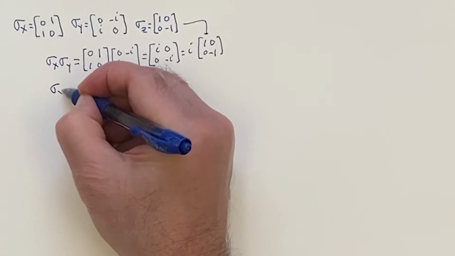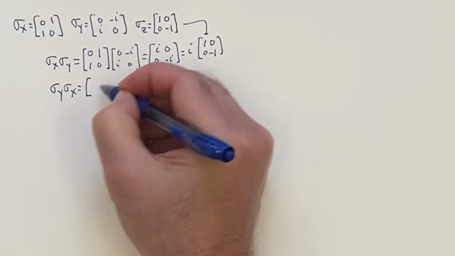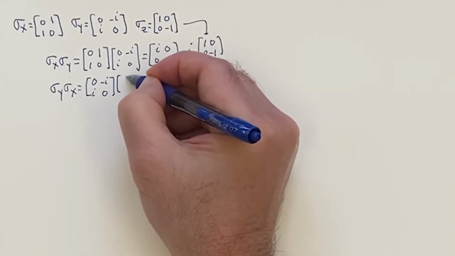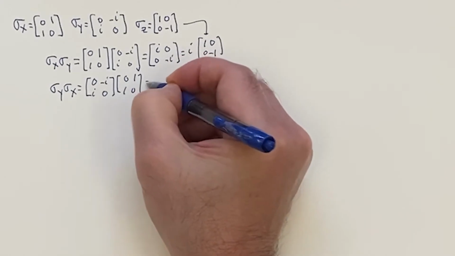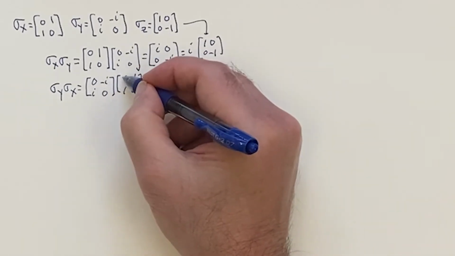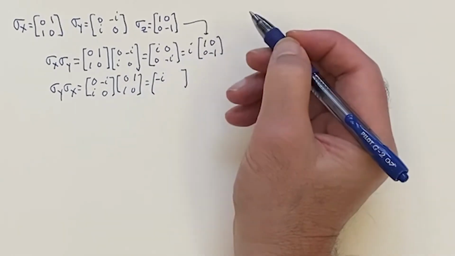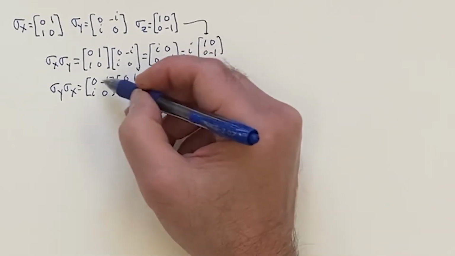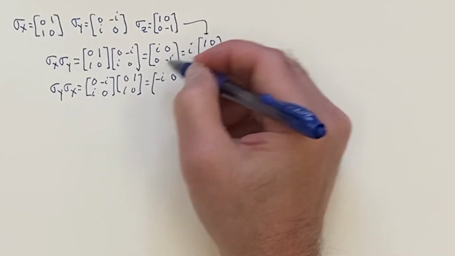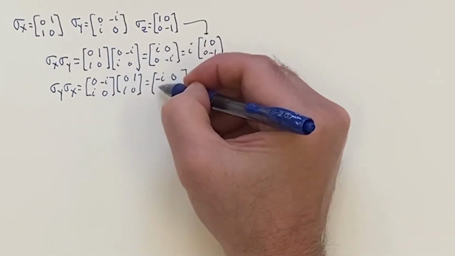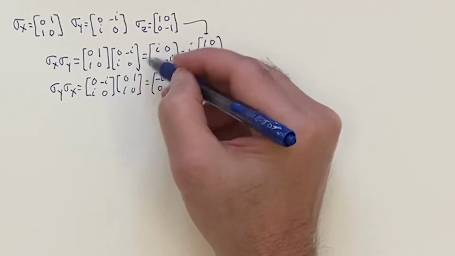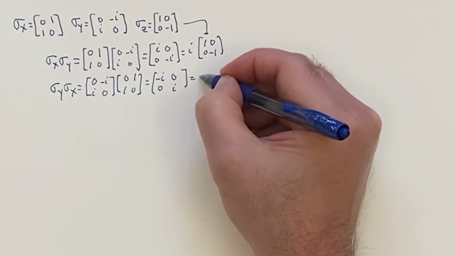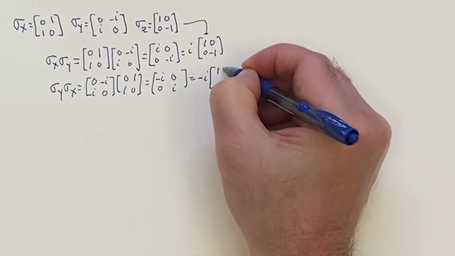Now, if you flip the order so that you have the y first and the x second, then you get 0, 0 plus, this one's negative i, and then 0, 0 plus negative i is going to be negative i, 0, 1, and this is 0, 0, i, 0, 0, 1, 0, and then here this is going to be i plus 0. So this one here is going to be, if you take the minus i out, you get this.